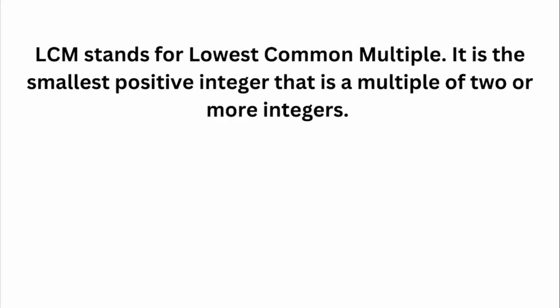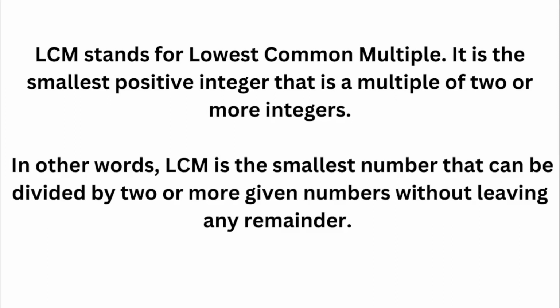LCM stands for lowest common multiple. It is the smallest positive integer that is a multiple of two or more integers. In other words, LCM is the smallest number that can be divided by two or more given numbers without leaving any remainder. Notice that LCM is the smallest positive integer that is divisible by all the numbers of which we want to find the LCM of.